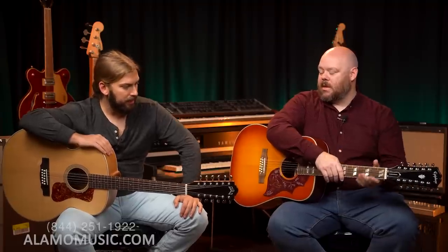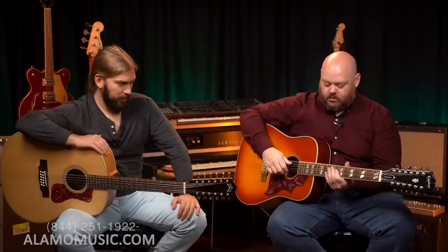Playability-wise, both good? Both really good. I think on a 12, I prefer the nut as wide as it can go. You need the space. It's going to sacrifice your ability to do certain things that you're probably used to on a 6-string. I mean, I always put the thumb over the top. It starts getting a little uncomfortable there because you try to do all the same things. It's going to be very different. You just got to get used to it. But the string separation on there feels like just the perfect kind of Goldilocks amount.